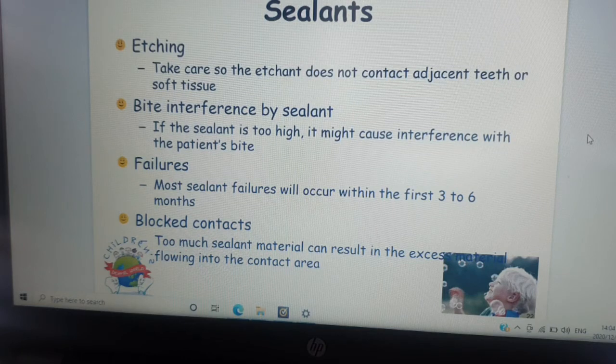Even if we have placed sealants in a patient's mouth, during their regular dental checkups or visits we have to run through with our intraoral mirrors as well as our probes to check those sealants, check the margins of those sealants, and check occlusion on those sealants, just to make sure that everything is intact so that we do not cause more problems with dentistry for our patients.